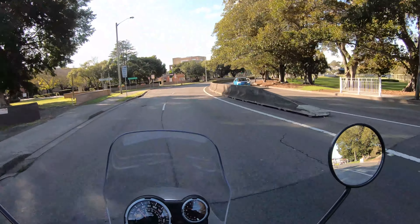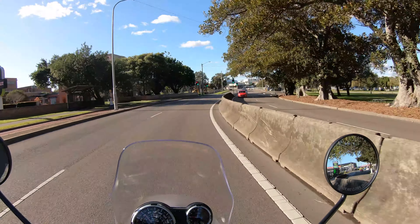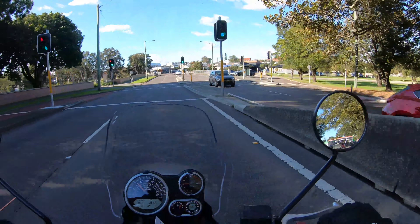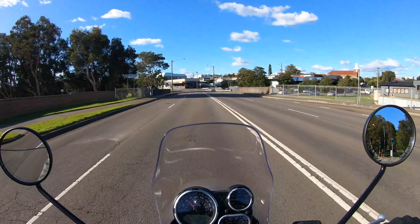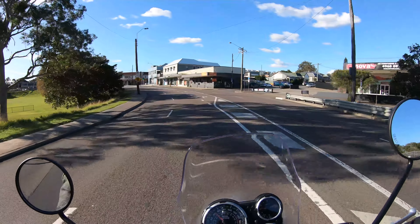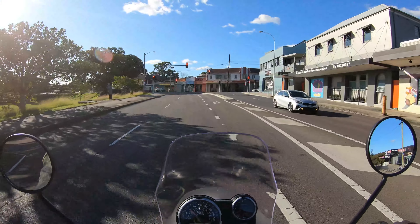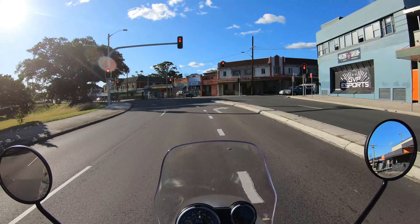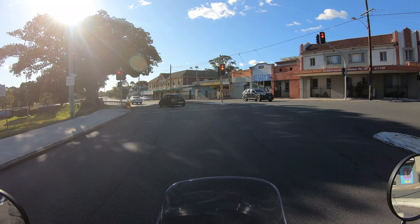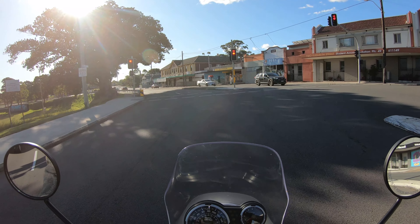One Royal Enfield Himalayan. So for a while now I've been toying with the idea of getting on a bike and doing a bit more off-road stuff. I've watched a lot of reviews on the Royal Enfield Himalayan and I've been very impressed with what I've seen. But of course I'm yet to ride one until today. I'm here at Bryson's in Newcastle. Being a short ass doesn't help — my legs are stretched out — but that's alright.